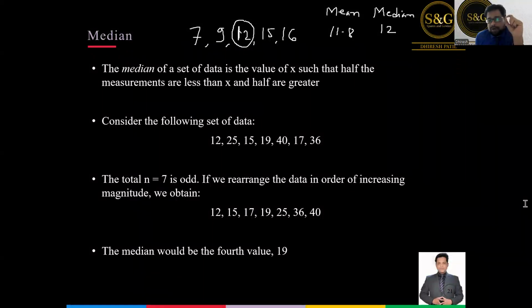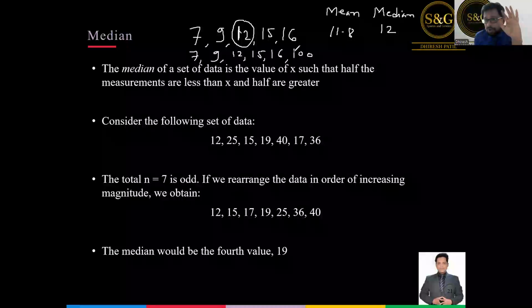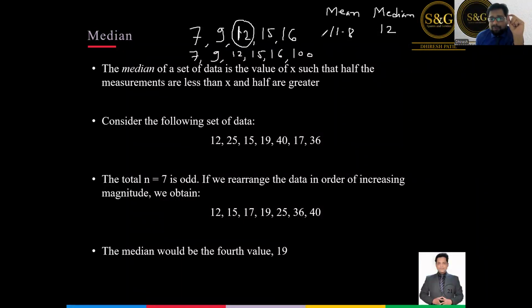Now, if I add the salary of the CEO into this, now the CEO salary is 100 lakhs, for example. So if I write again, and add 100 lakhs, which is 1 crore per year. Now tell me what is the mean of this? Calculate this. And what is the median? The mean is 26.5. What is the median?